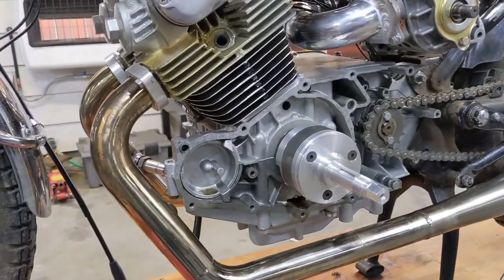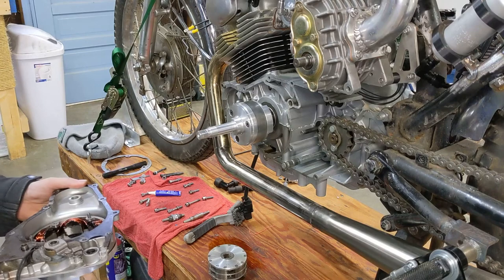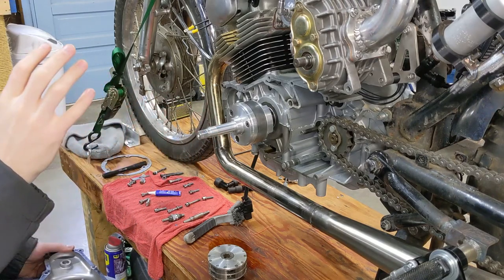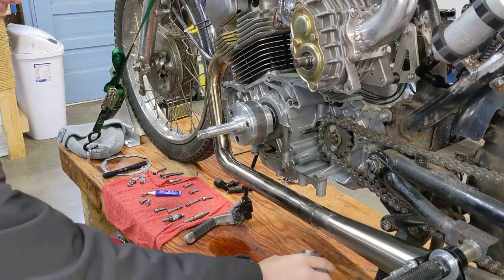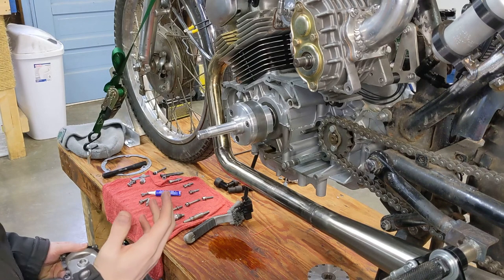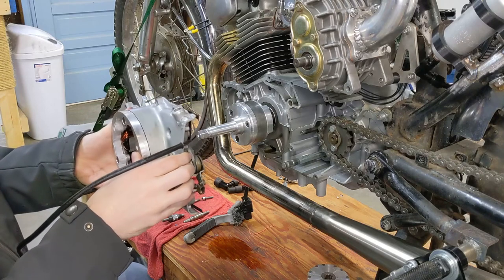Next thing, we can actually get the cover and the engine cover back on the bike with the stator. This new rotor uses neodymium magnets — the new rotor is much, much stronger than the old one. Here's the old one for reference; it's also bigger. But the magnets are so much stronger. The first time I was test fitting everything together, when I went to put this case on it almost took my fingers off. You just got to be extremely careful.